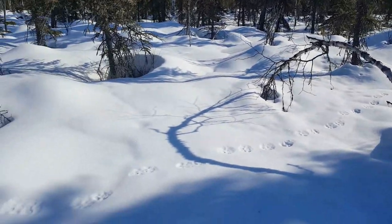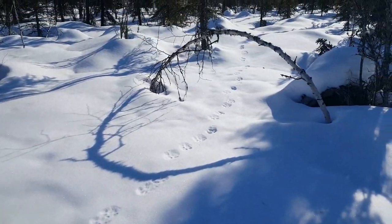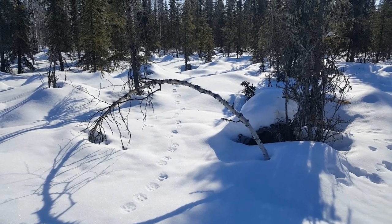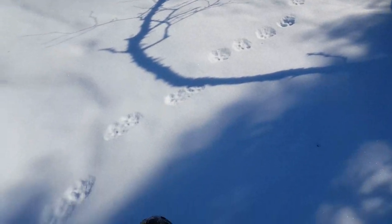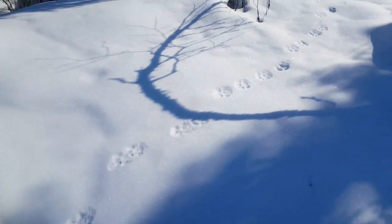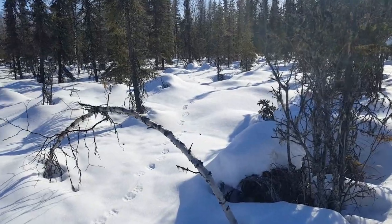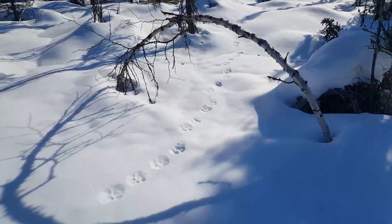As I was walking, I looked at the side of the trail and I noticed this interesting track pattern in the snow. You can see it going right under that birch tree. The thing that caught my eye was that this animal is walking on top of the snow. Now that it's spring, we've had some warming weather and we have a nice crust developed on the snow. Up to this point where that crust gets really hard, the only thing that's been walking on top of that crust has been foxes and lynx, and this is obviously not a fox trail.